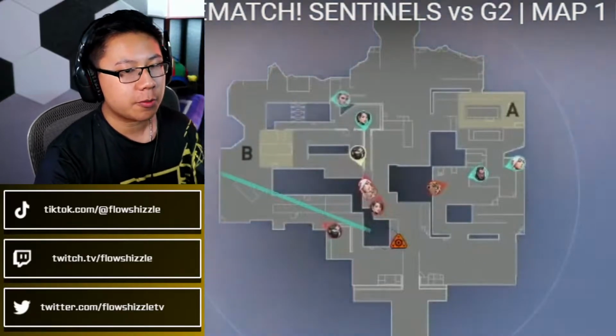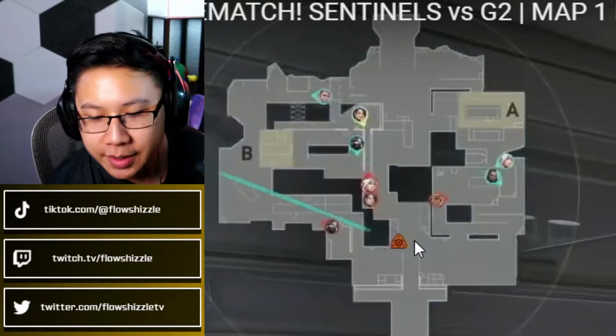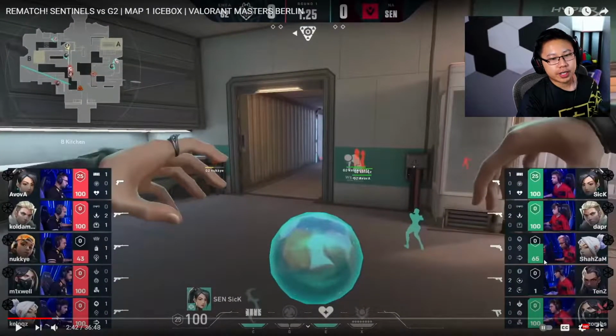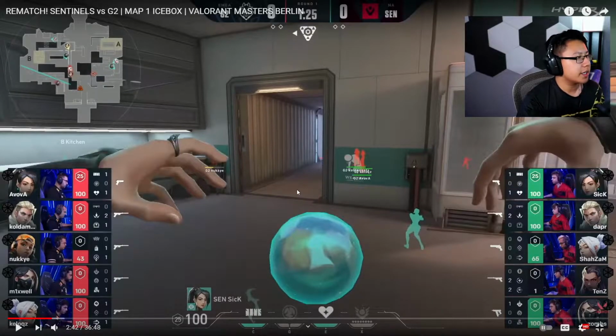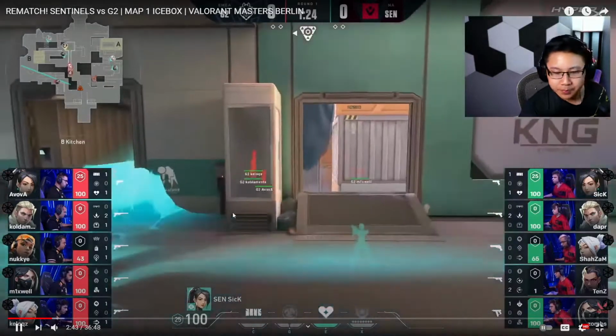But what you're also going to want to notice is, if we go back just a second later, I'm going to open up the other screen. Look at TenZ's HP. TenZ has 1 HP. This man was about to lose Nuki, and he escapes with 43. So if we're going to say HP trade, it's a little bit in favor of G2, but it's not that it really matters. Okay, so we're going to keep going.